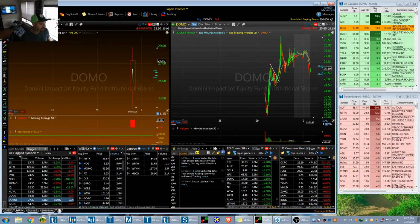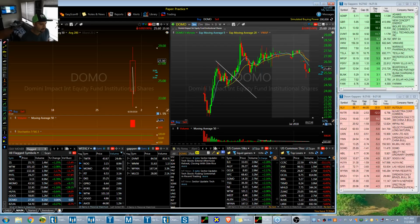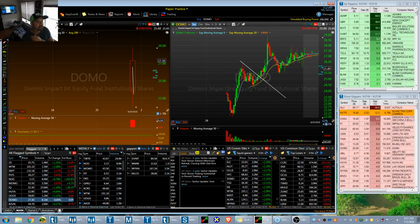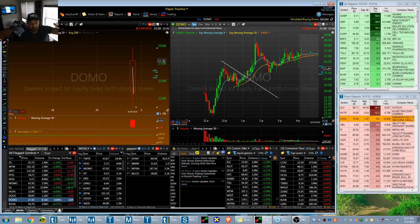And keep an eye on this Domo. This was a hot little IPO. We took this thing on a breakout on Friday. We got a really nice, decent ripper on it. Saved the day because I wasn't finding anything on Friday. I definitely keep an eye on this one because it's got total good range. The one thing with Domo is the spread on this thing was wild, almost like 50, 60 cents. So you've got to be careful.